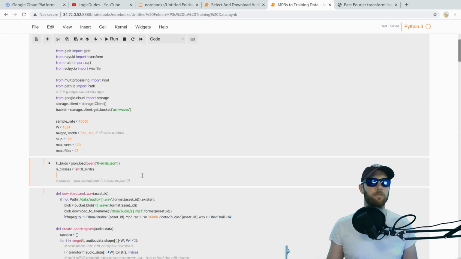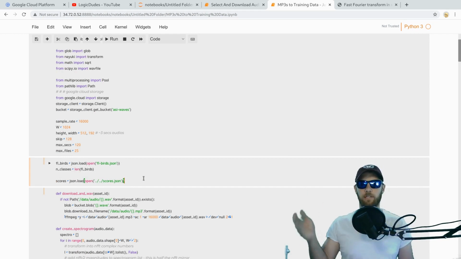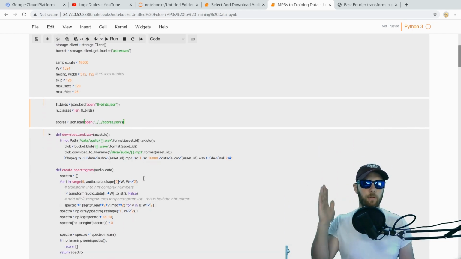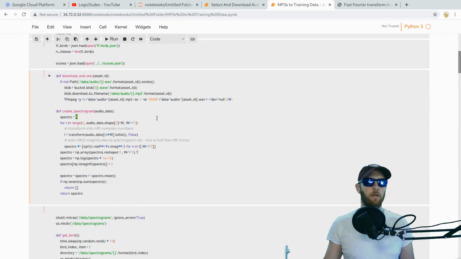Okay, so same thing as before, we're bringing in the Florida Birds JSON file, same exact data, except now we have this scores.json file, which is an object where all of the keys are the asset IDs and all of the values are a CSV list of the scores. So for every 512 chunk, if the model predicted it's a class 2, then class 2 in the list. Right, so we went over every chunk doing that.